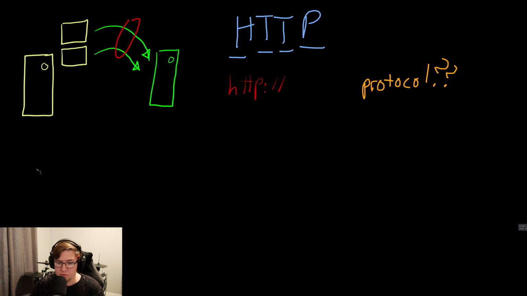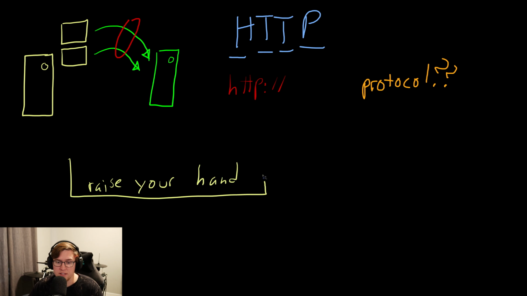Let's imagine that I write a note to you just on a piece of paper that says, raise your hand. So I write this down on a piece of paper and I hand it to you. And when you get the piece of paper, you read it and you raise your hand. So the question is, upon reading the piece of paper, how did you know that I wanted you to raise your hand, right? You saw these symbols on the piece of paper, and somehow you were able to understand that your hand should be raised.